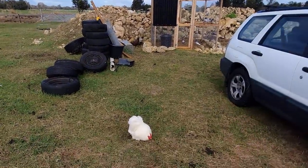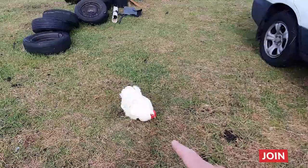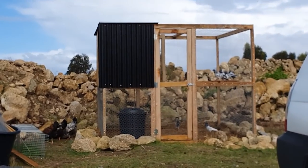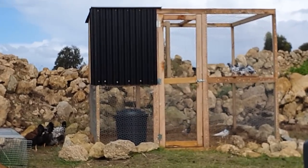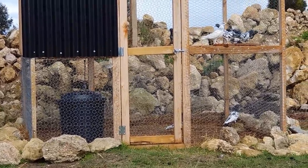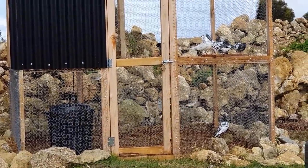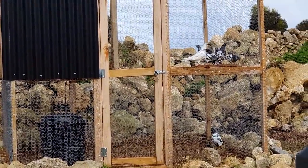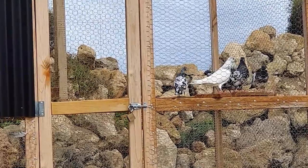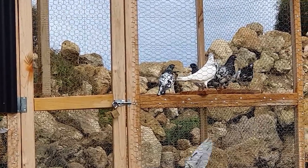Welcome back to another episode. That's a chicken, Mr. Sparks! I'm just trying to creep up so you can have a look at the high flies. I've just got them chilling at home and they're really enjoying it. A bit of rain at the moment but they're running around on the ground, pecking and scratching at things. It's really good to see them settling in.